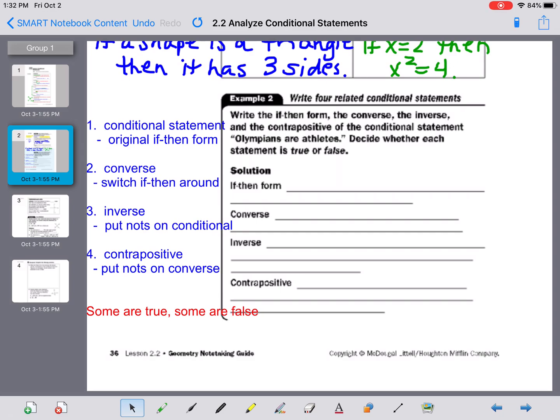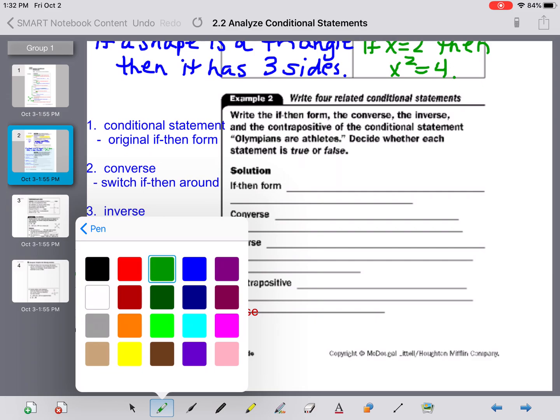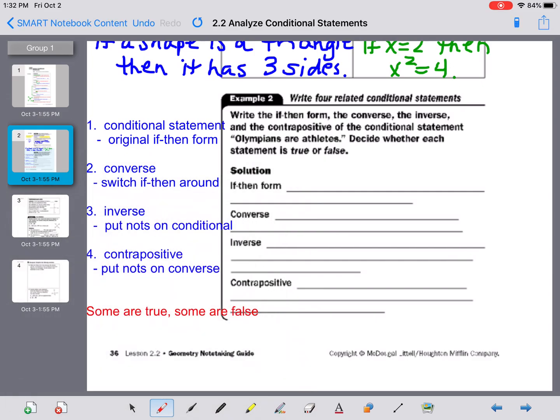Okay, once again, I'm going to say if you have a pen, you might want to use it because we're doing a lot of writing. I'm going to do my best to keep my writing legible here and hopefully fit them in where we need to. So we're going to start with the if-then. And I do want to stress, when I put these on a quiz or a test, I always keep this order the same. If-then, then the converse, then the inverse, then the contrapositive.